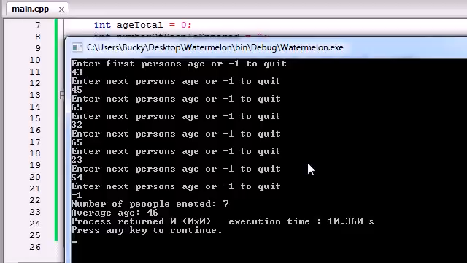So again, this is a much more dynamic program in the sense that you're not only limited to a certain number, but you can disperse this, maybe a bunch of different types of people, and it doesn't matter their sample size. Any amount of people in this program is still going to continue to work fine. So that is the beauty of a Sentinel controlled program. These are the loops that you're going to be using more often rather than a fixed number. So get used to it, become familiar with it, and once you are, you're good to go.